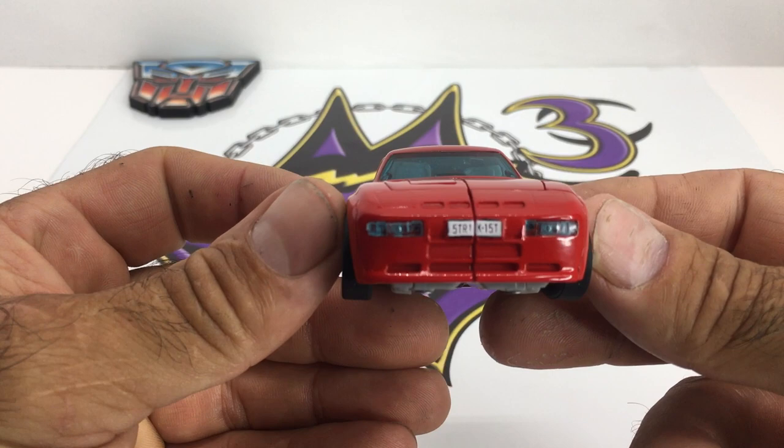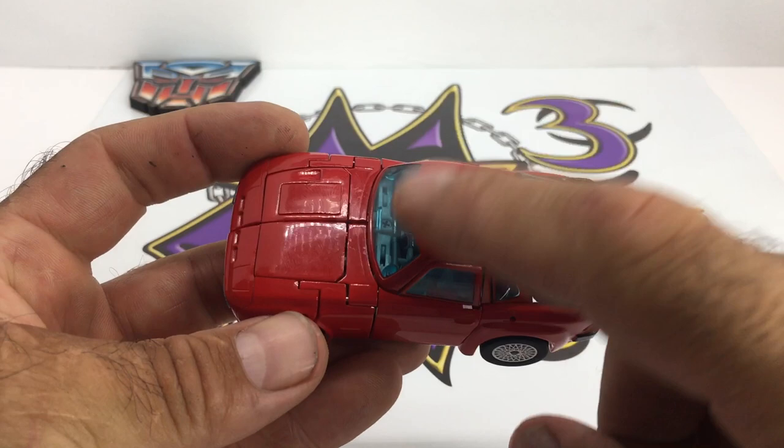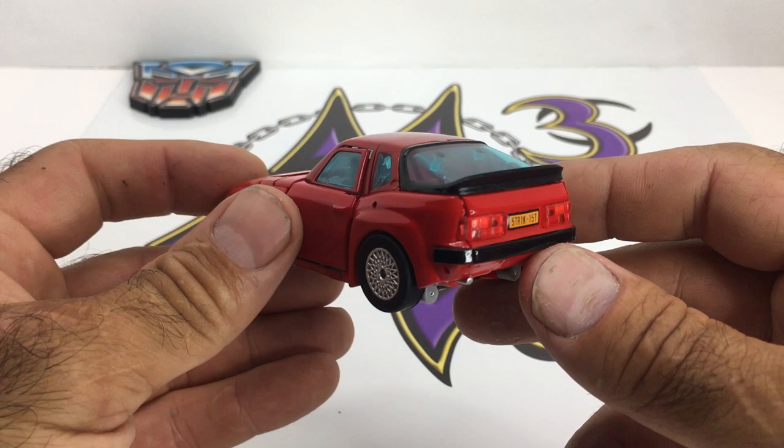There are the front headlights. I like him, he feels good. He's not really that light, but he's pretty light. I think he's heavier than Masterpiece Bumblebee. This is definitely diecast right here. And look at the paint shine. They did really good. It's shiny all throughout.